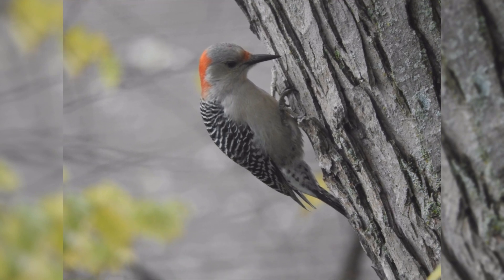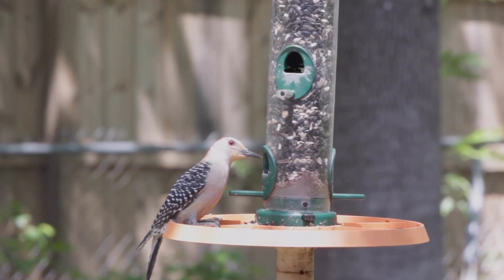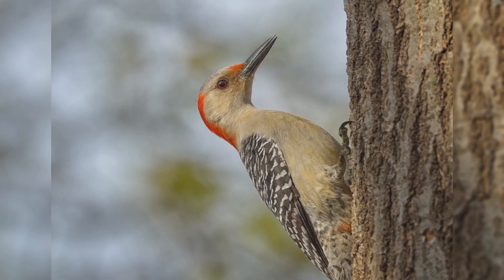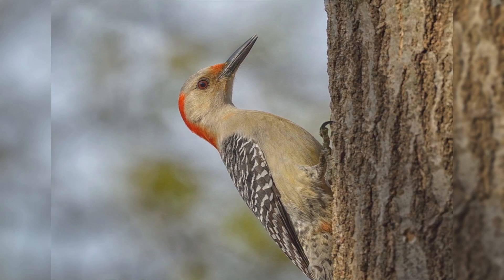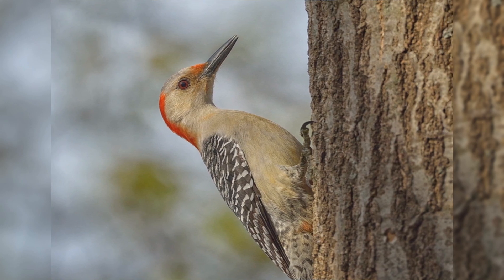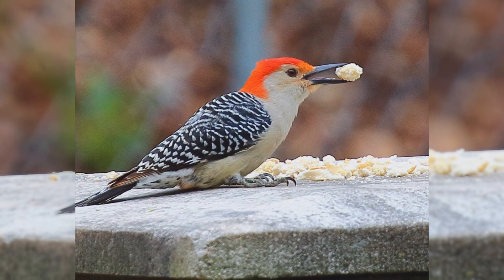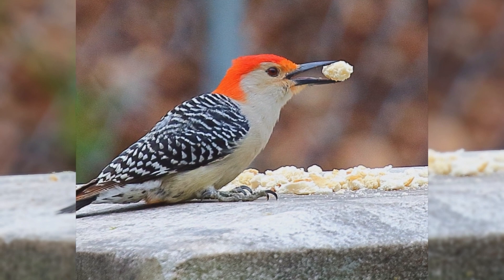You may find they are more common than you first thought. These birds are a bit larger than European starlings. They are stocky, with large head and short wedge-shaped tails. The bills are long, straight, and chisel-shaped. The upper parts, including the back and wings, are covered with thin black and white bars. The head and underparts are pale tan or gray. They have white rumps and black tails with barred outer tail feathers. From their bill to their back, some also show a reddish wash to their belly.